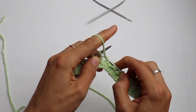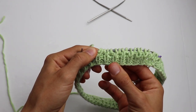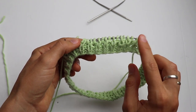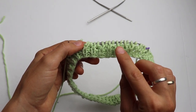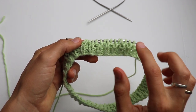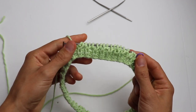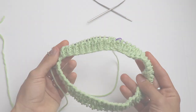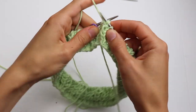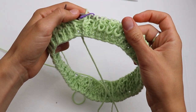Knit one, purl one below. Please finish this round till the stitch marker and after repeat previous two rounds two more times. So rounds 3, 4, 5, and 6 after ribbing. So here I am, I've done 6 rounds after the ribbing. So here I finish it.